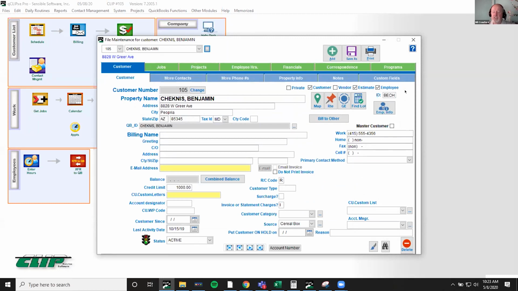But you're correct. Since you need a unique ID for each employee, if you have employees with the same name, you'll have to figure out some consistent method of handling the duplicate. It might be just dropping the last letter and replacing it with a number. I don't know if you can use symbols here, like an asterisk or exclamation point instead of a number if you'd prefer. But that's a good question, and I'm not sure otherwise what to say about that. By the way, if any of you hear a question and you've addressed that issue in your own use, feel free to share with us so we can kind of group think this.